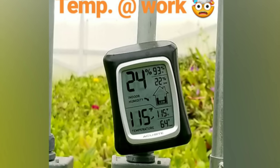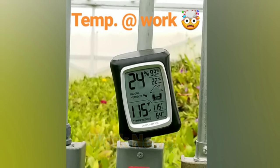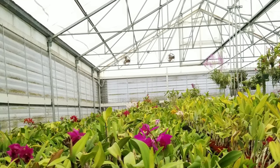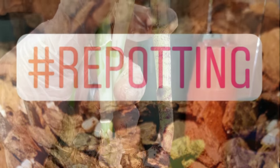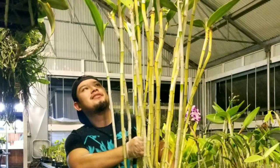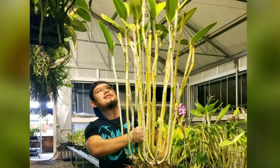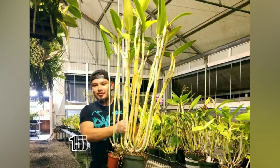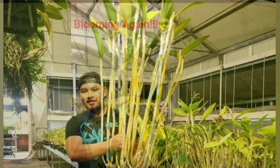During July and August the temperatures were very high — it actually got to a high of 115 degrees in the nursery, which was simply astonishing. We had to cool down all the plants by watering over the foliage and allowing the leaves to cool off that way. We were also dividing during this time — myself and a few co-workers went through thousands of Cattleyas, all part of our breeding stock. The division list for the Cattleyas is coming out very soon. Here I'm pictured with a beautiful Cattleya gutata — this one wasn't divided; it's going to be grown into an even bigger specimen. Right now it is 15 years old and really gigantic.